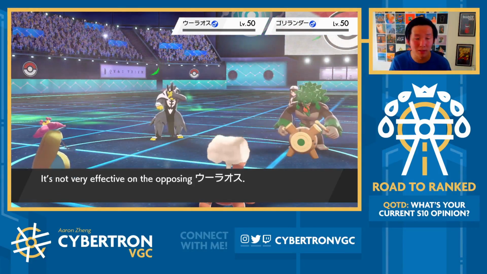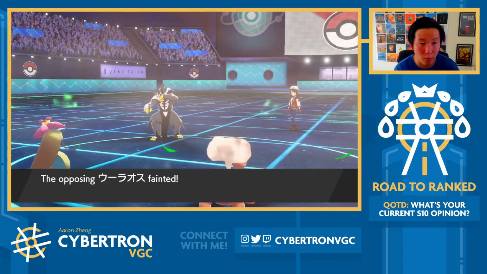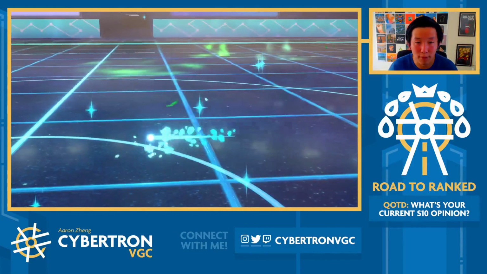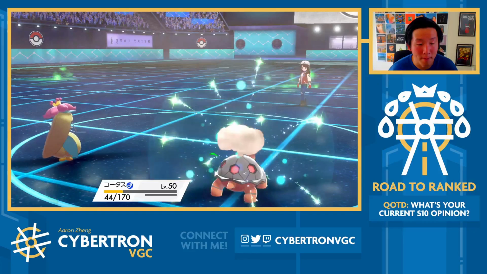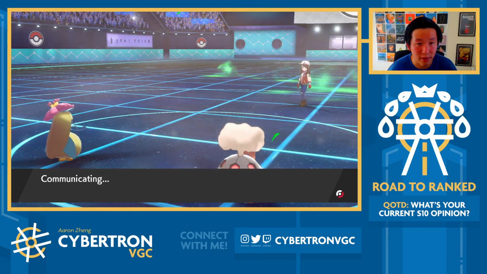Fantastic. And the reason that's such a big deal is because now you have to bring Zacian out, and you have no way to protect that thing anymore. So this was really the perfect game for Torkoal and Lilligant. And yeah, we didn't have to take any risks in this game other than potentially missing Heat Wave there.